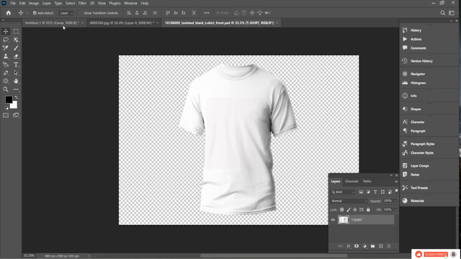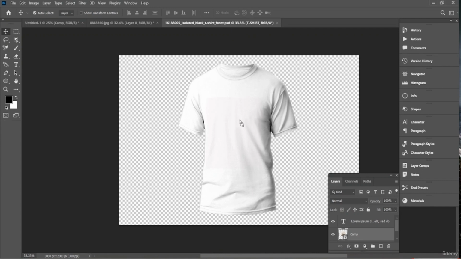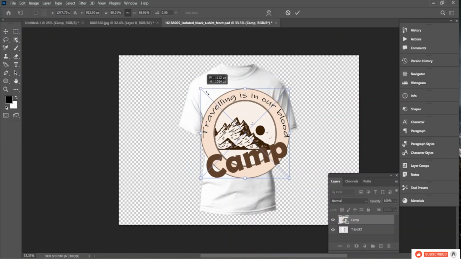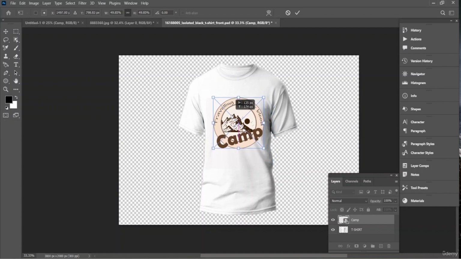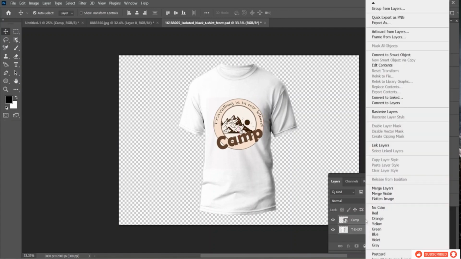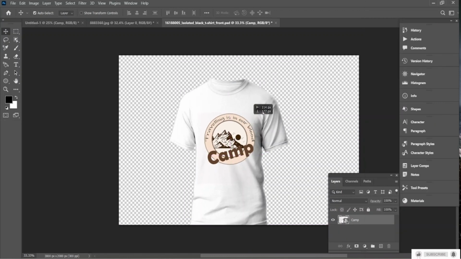What I'm going to do is take this content which I have, take it over to this layer and paste it over here. Press OK, and you will see it will appear like this. Press Ctrl T and then place it wherever you want. Let's say I'm going to keep it like this, and after you're done, just press OK, and you can see this has been applied. Now you can convert both of them into a smart object, and then you will get the perfect t-shirt, which you can see from over here.